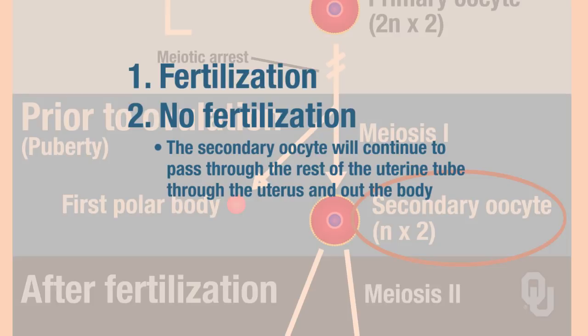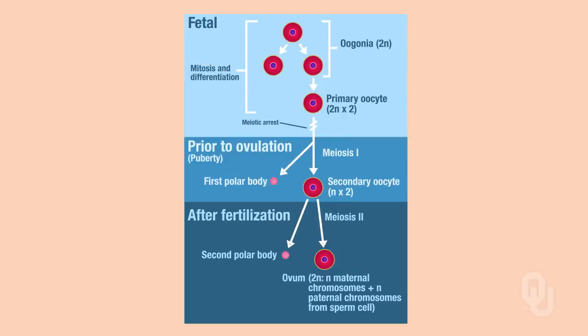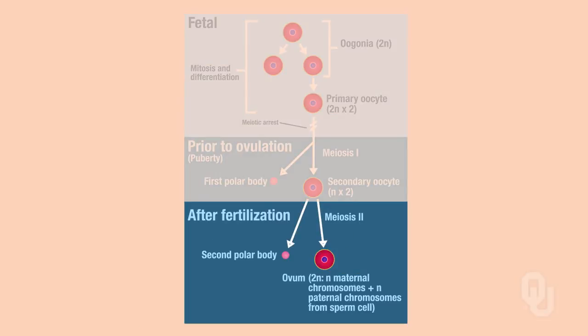If fertilization does take place, now meiosis 2 occurs. And once meiosis 2 occurs, then we're going to produce an ovum. And we get a second polar body as well. Polar bodies, remember, disintegrate, so we won't worry about those. On the oogenesis diagram then, this last path or phase is after fertilization.